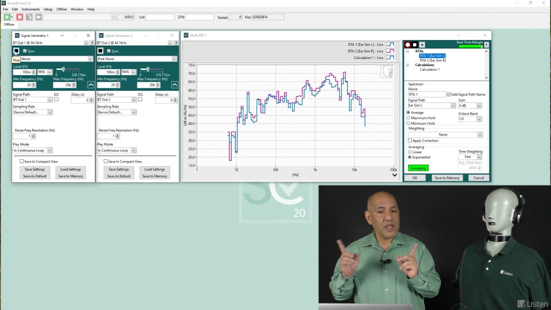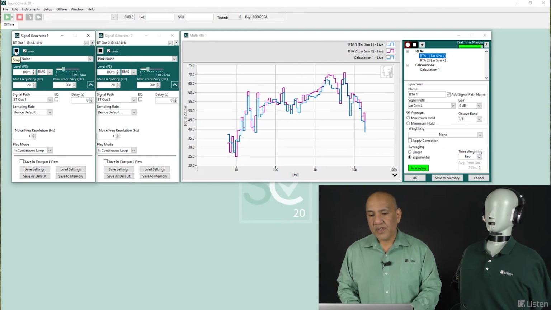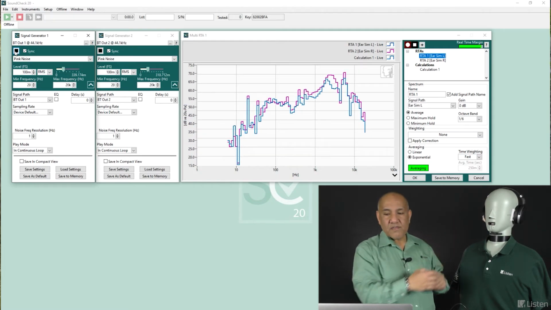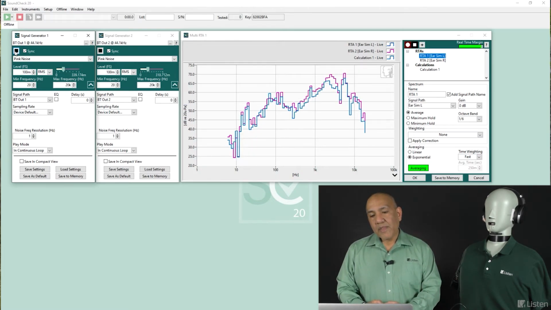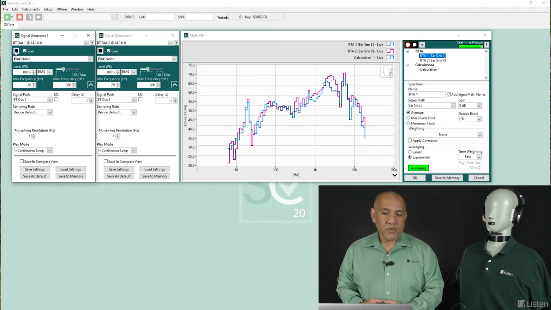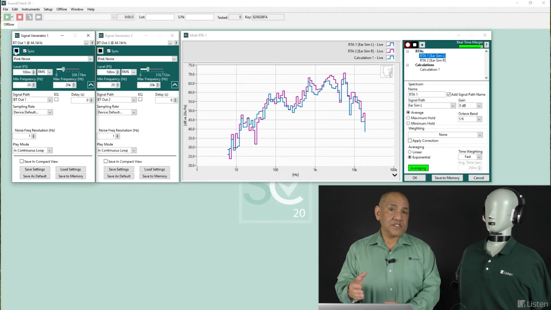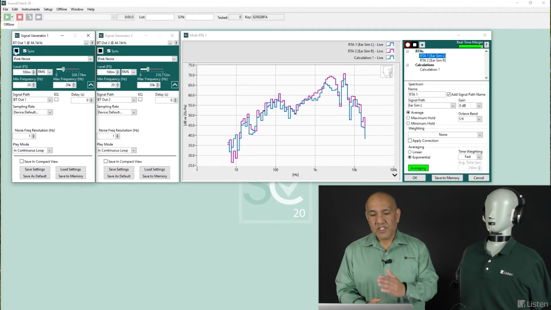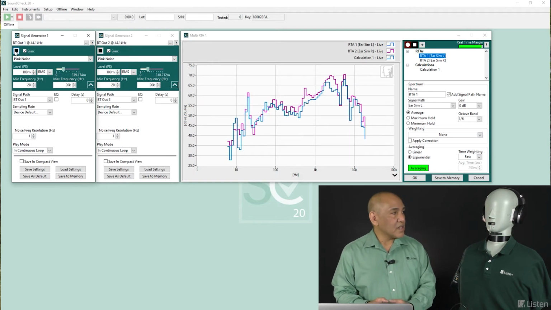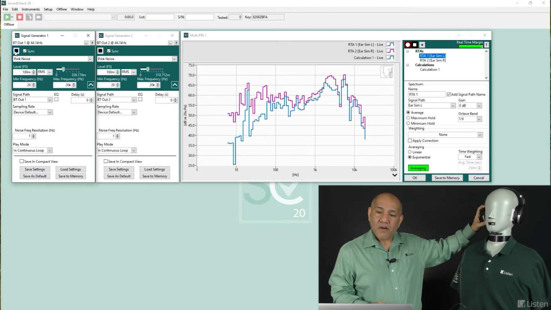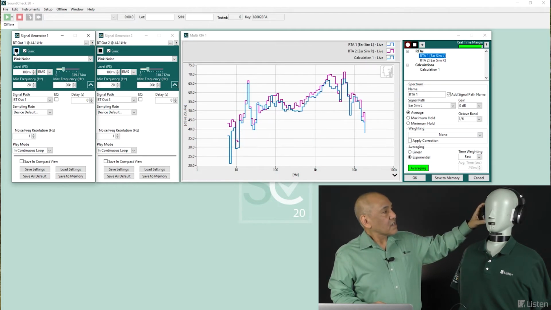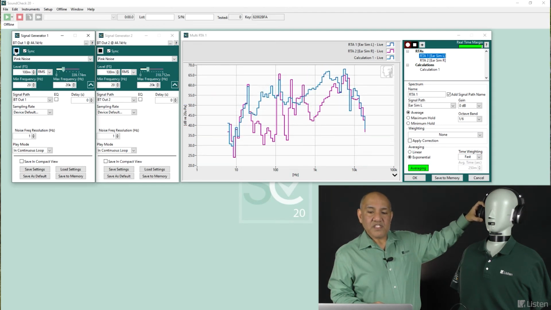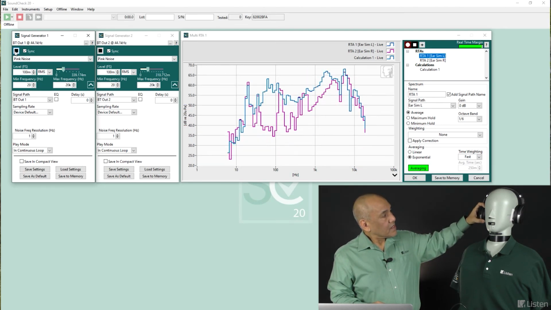Okay, notice when I hit play, both signal generators unmuted, and I have reasonable balance here. This is actually a pretty good fit of the left and right headphones. So prior to doing a test sequence, I may want to do a balance test using a virtual instrument configuration very much like this. So this will tell me not only is my left and right balance, but perhaps my positioning on the ear is not so good. So if I had a leak, you'll see what happens to the right ear in this display.